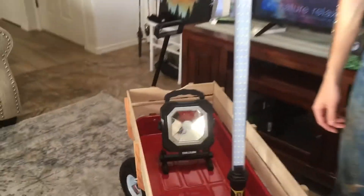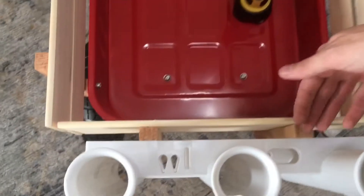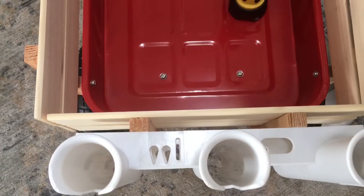Alrighty, we just got these rod holders mounted up. It just so happened to perfectly match up with these two little beams right there, so I didn't have to add any studs or do any drilling. This set of rod holders came out of the marine section in Cabela's. Cabela's has multiple sections of rod holders, surprisingly — and in the marine section they actually have the same rod holders as the fishing section, but cheaper and more variety.